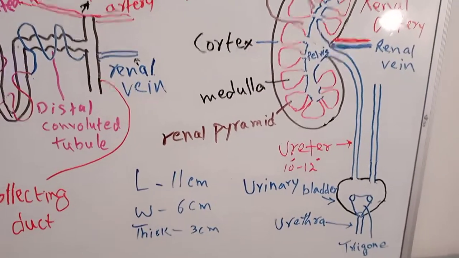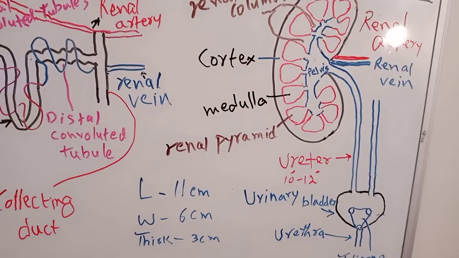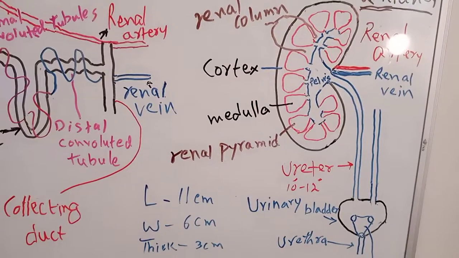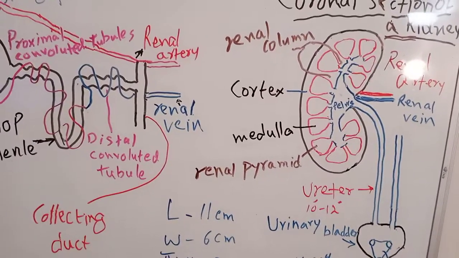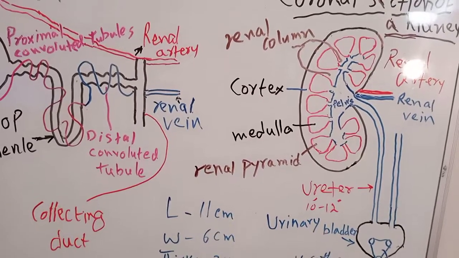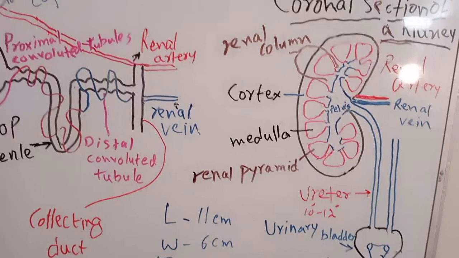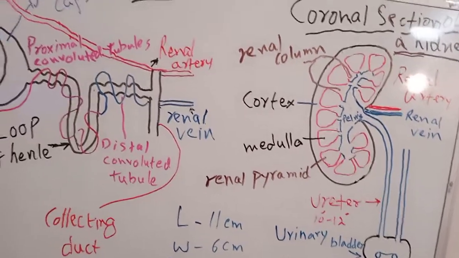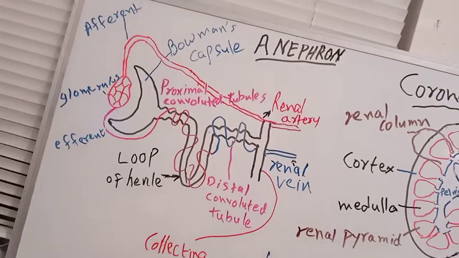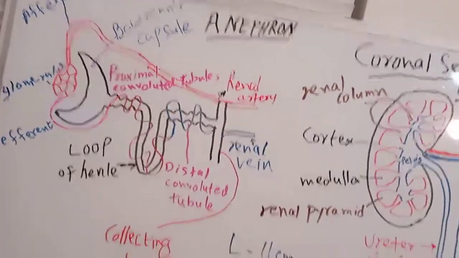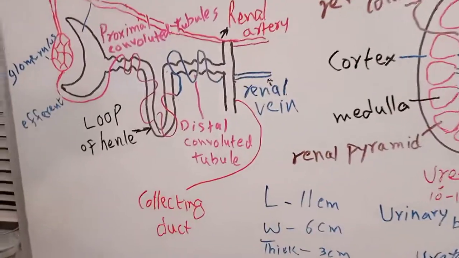A larger afferent arteriole carries blood to the glomerulus, and a smaller efferent arteriole carries blood away from the glomerulus. So due to high pressure in the efferent arterioles, blood or plasma is filtered into the Bowman's capsule. Once it is filtered into the capsule, this is known as filtrate. It is no more a plasma now. It resembles plasma, but it contains less protein as compared to blood or plasma.